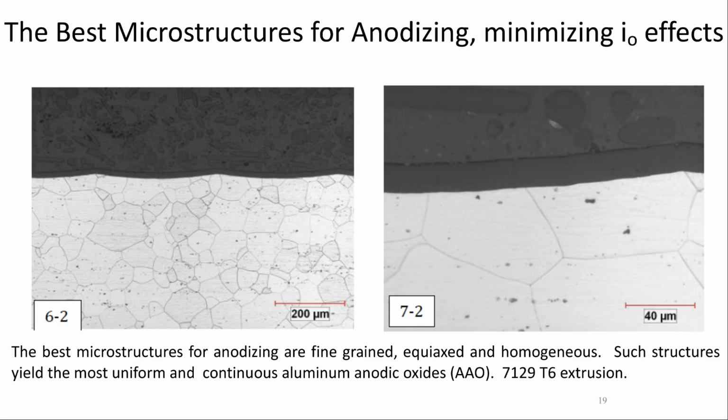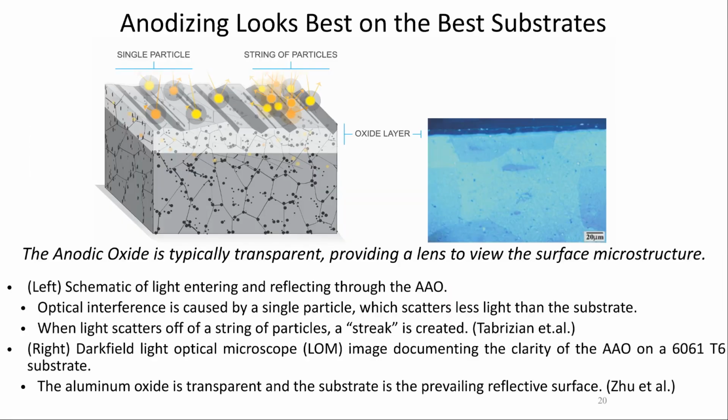This is a pretty complex substrate. This is a 7000 series alloy. It contains zinc, it contains copper, it contains magnesium. But this is so well processed. The extrusion exhibits full recrystallization and uniform grain growth, where the alloying elements have remained by and large in solution, except for a few particles here and there. This is a gorgeous microstructure for a very complex alloy.